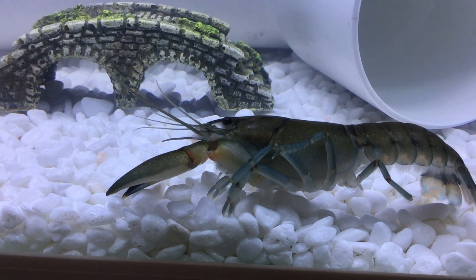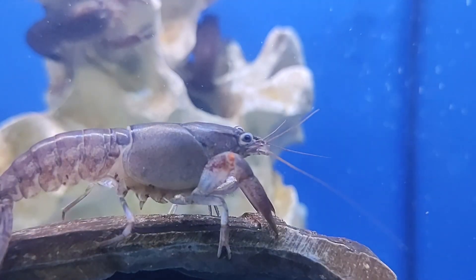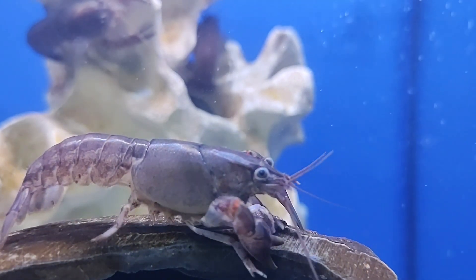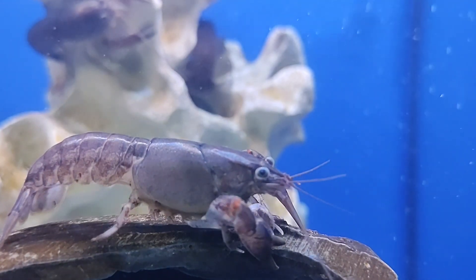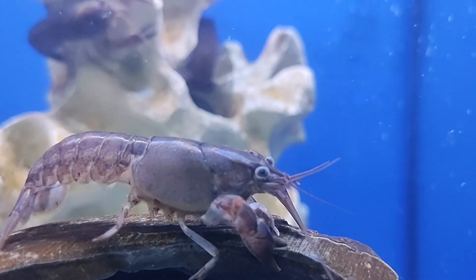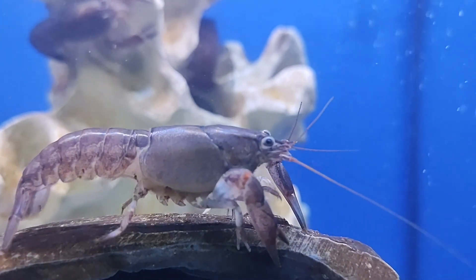Then after that you can start to prepare a salt bath once your crayfish is comfortable, but always make sure to use dechlorinated water for your crayfish's salt bath and tank because you don't want chlorine in there. To make a salt bath all you'll need is some aquarium salt, some dechlorinated water, and a small container for your crayfish to lie in. Put your crayfish in the salt bath but don't submerge it all the way so it can still breathe, and just leave it in there for about 5-10 minutes.